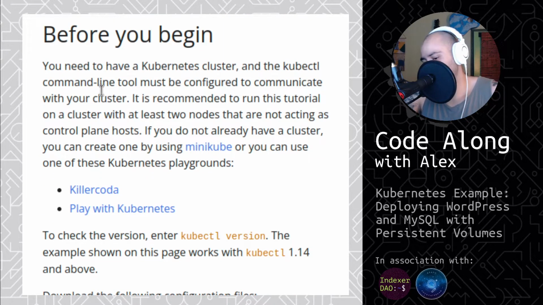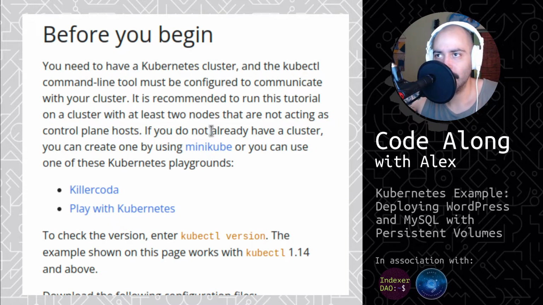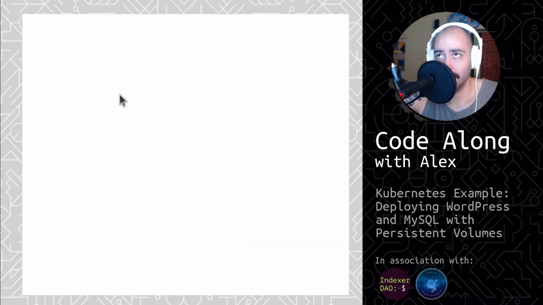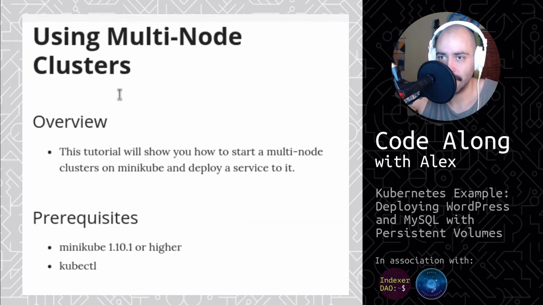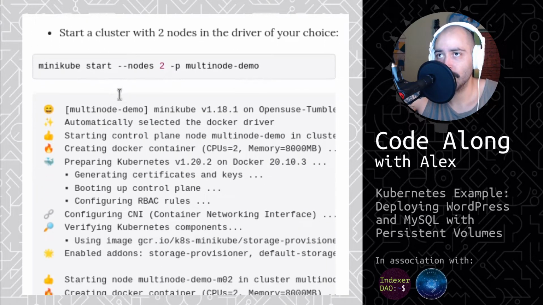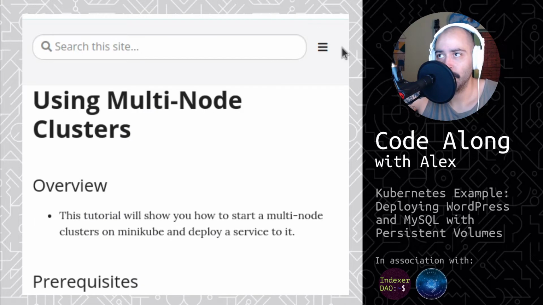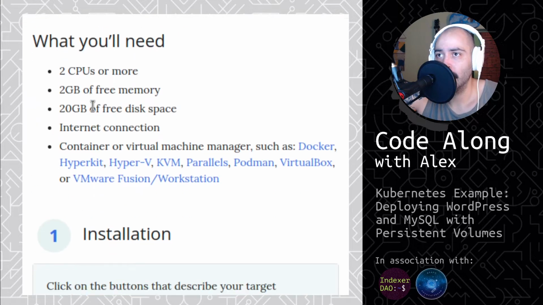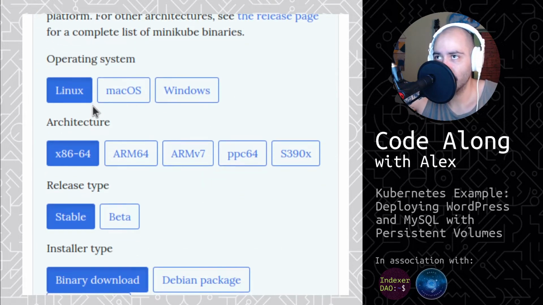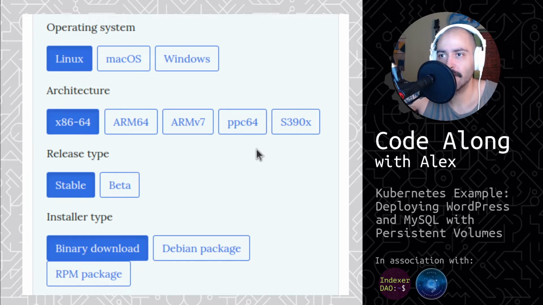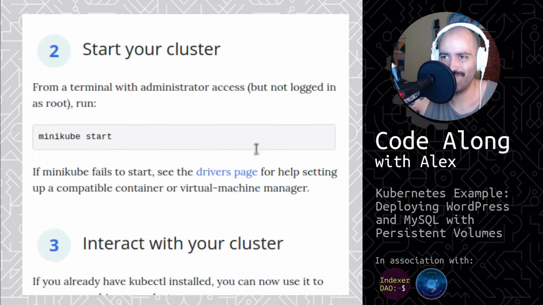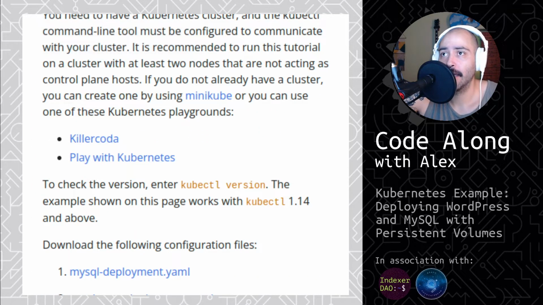Before you begin, you're going to need to install Minikube. It's outside the scope of this lesson, but I encourage you to check out the docs that are linked in this tutorial. That's what I followed to install Minikube. I went to get started and just followed this configuration wizard. As you can see, I'm running Linux, but it was super convenient. No complaints. It worked. So yeah, let's go back to Kubernetes.